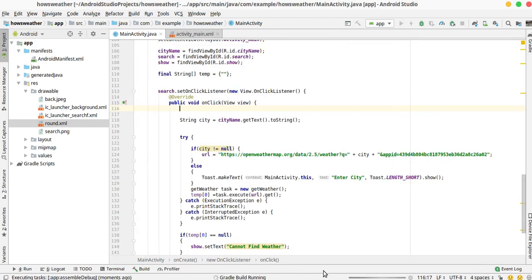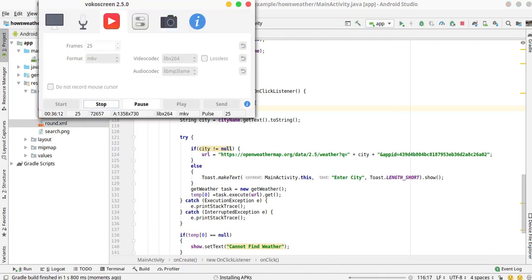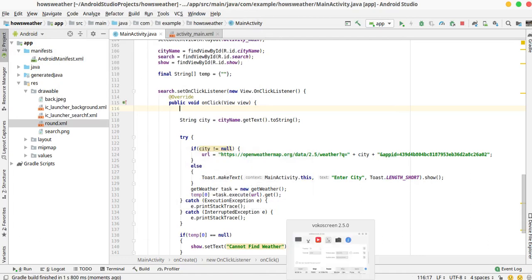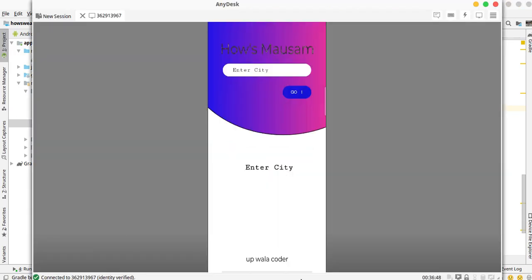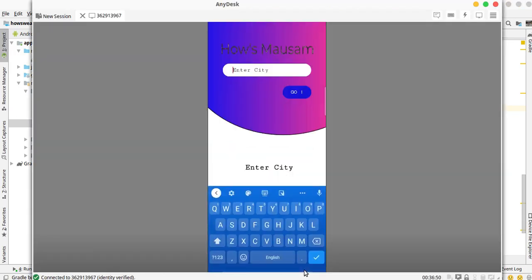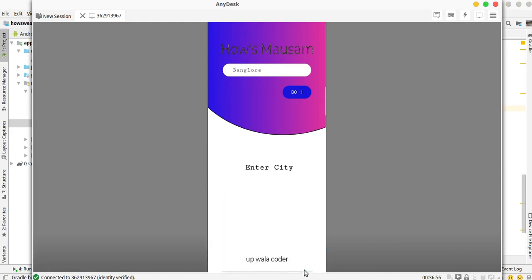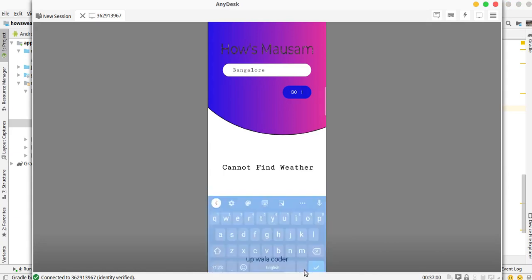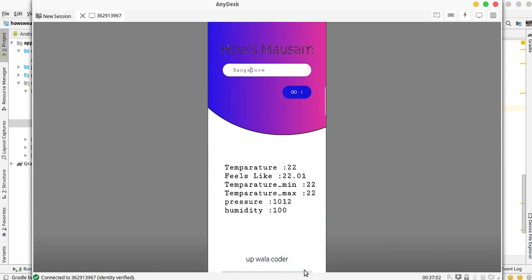So that's it. Okay, so okay guys. So see, if I am giving location, say Bangalore. My spelling is wrong, I guess. Yep, working all good.